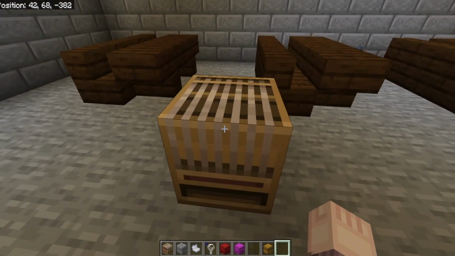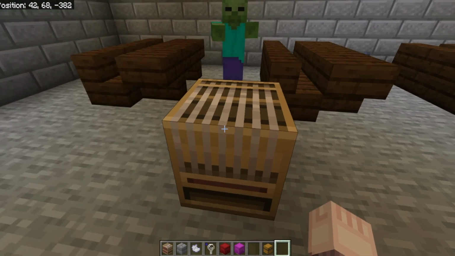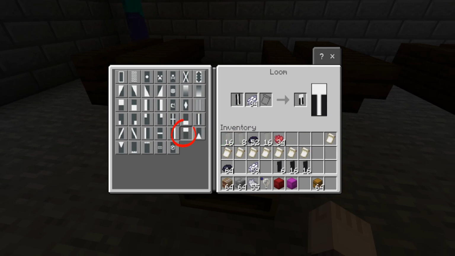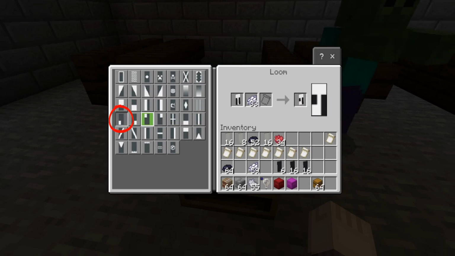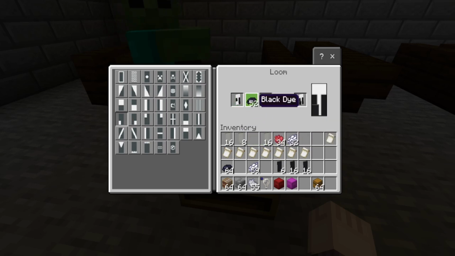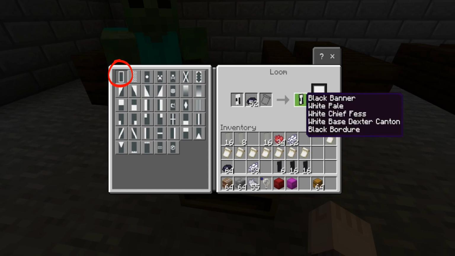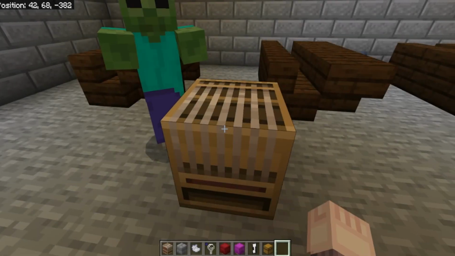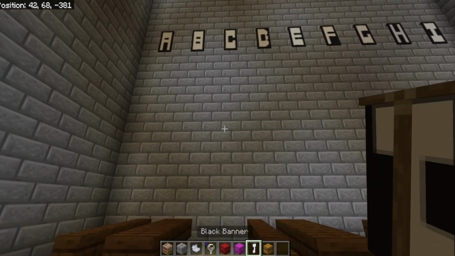Next up, J. Okay, J. So we want the line down the middle. We want the top quarter. And then we want the bottom left-hand square. Be that one. Change your ink to black and do an outline. J. Again, there's no grey and red banner for this because there are no J's in our message.